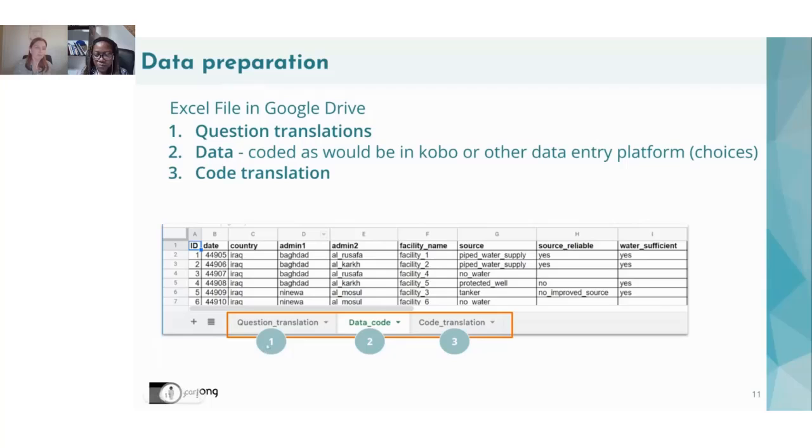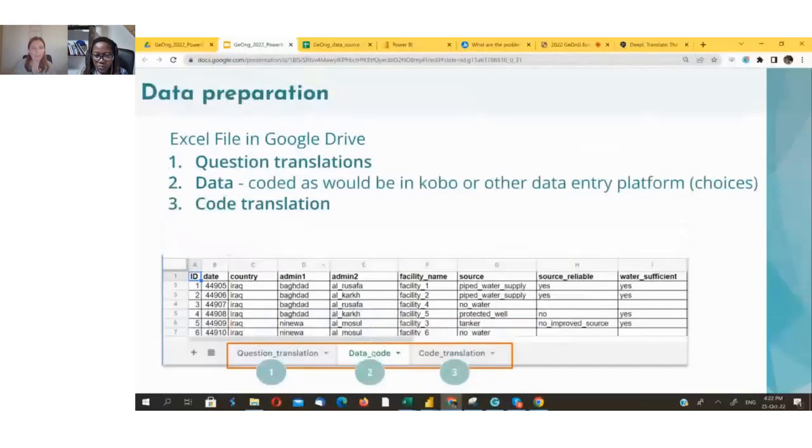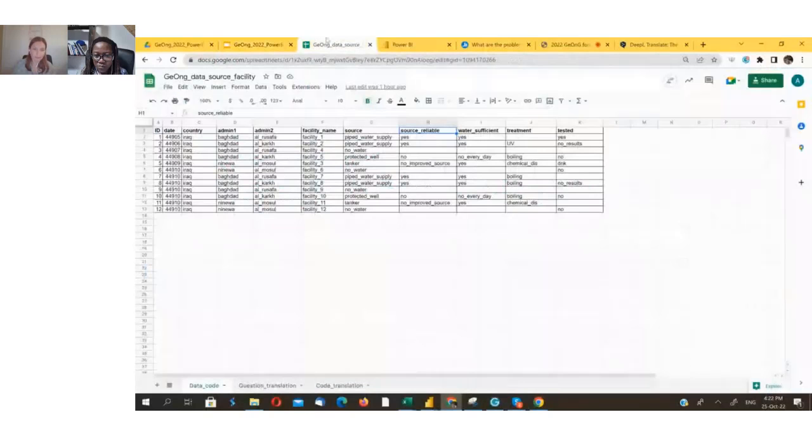The first one, I think the main one, is data. Yes, you collected your data. If you have an Excel, you need to prepare this data. For each response in your data, you need to have a code. I will show you how it looks. If it's not clear, or you have any questions, please feel free to reply.